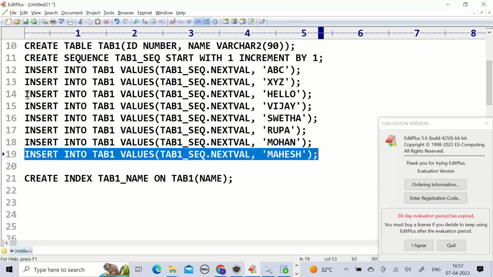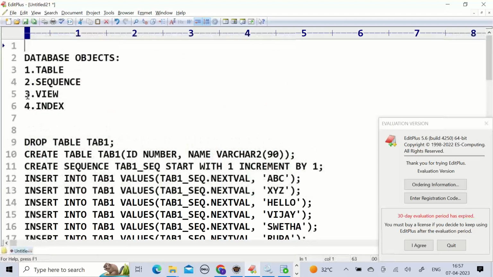So please observe. Through indexes, we can retrieve very fast. Fast retrieval using indexes.